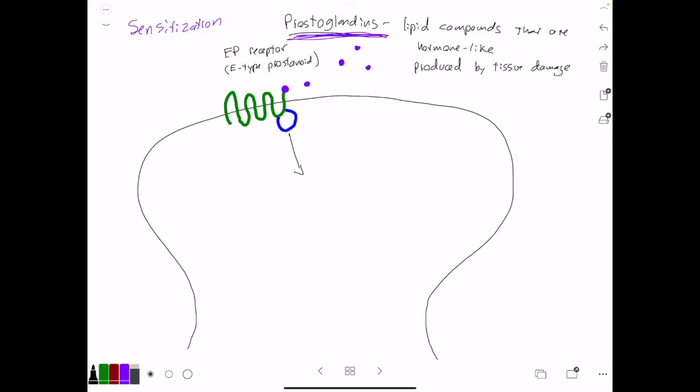Secondary messengers again, a signal cascade. It will liberate calcium, which will signal something that we call protein kinase C, PKC. We talked about kinases before in passing. Protein kinases are enzymes that facilitate the transfer of phosphate groups from ATP or ADP to a protein. So it is an enzyme that's necessary for phosphorylation.